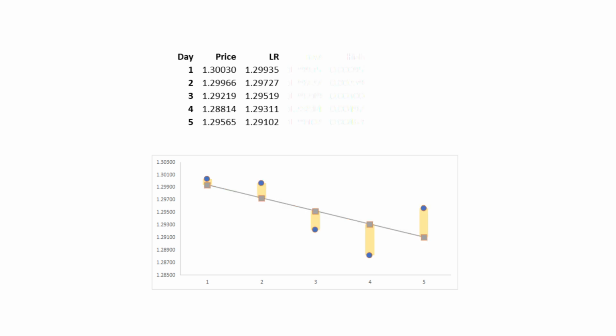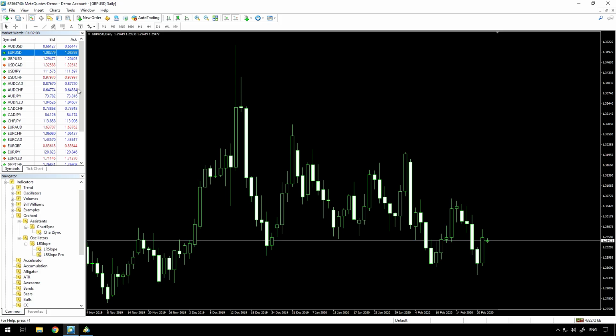Now if I just make the points larger so they're easier to see, and then I draw bars showing the gap between the closing prices and the linear regression points, this is how linear regression seeks to find the trend line. It's the line that minimizes the sum of the squares of these vertical bars. There's only one line through the chart that minimizes the variance in this way. I can't change the slope of this line or move the line up or down the chart without moving away from that minimum total value.